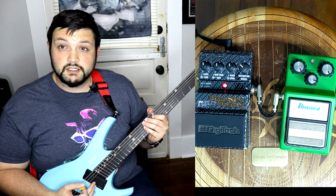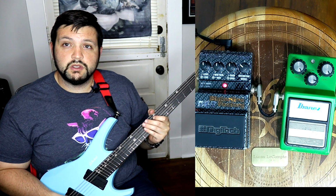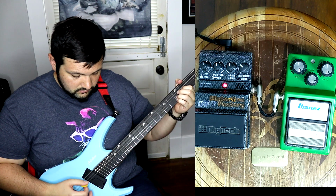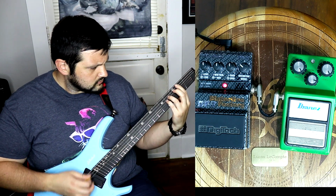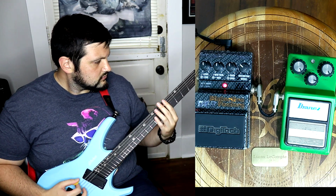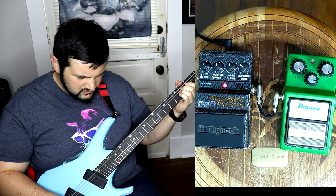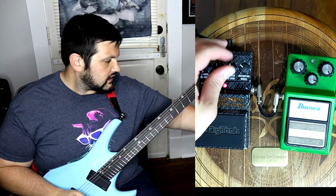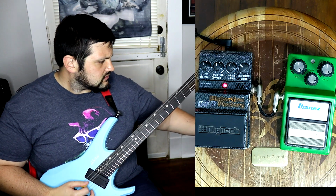Okay, we're on the DS1 model distortion from the Distortion Factory. We are back in front of the amp, and let's see what that sounds like. Very hot, it's very grainy. I'm barely even pushing the gain any at all. Let's mess with the knobs a little bit, see if we can get this sound good.